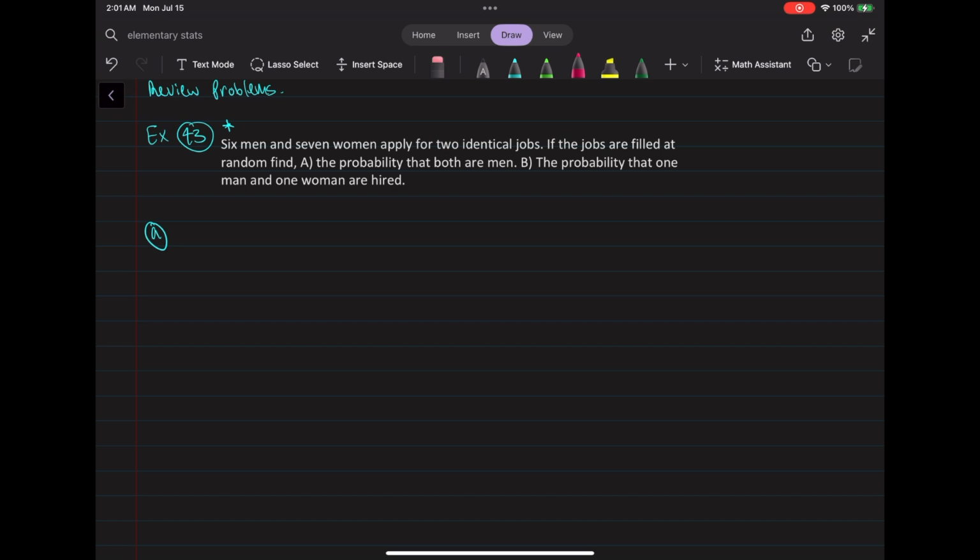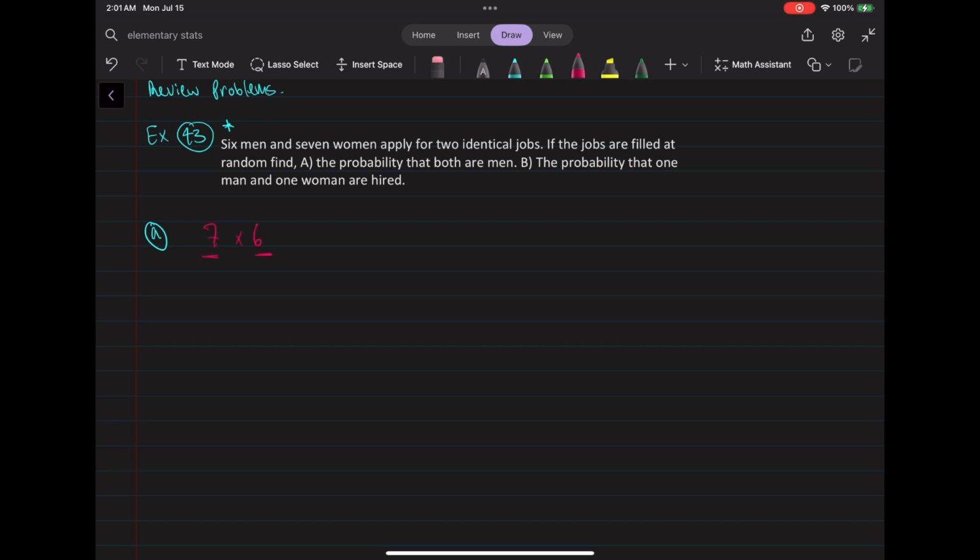All right, so the first thing that I like to do when I do problems like this is I try to figure out what is the total number of ways I can rearrange both a man and a woman in these 2 slots. Okay, so I know what you guys are probably thinking, it is not 7 times 6. First of all, that's a low number, 42. And second of all, this is actually going to help us with part B.